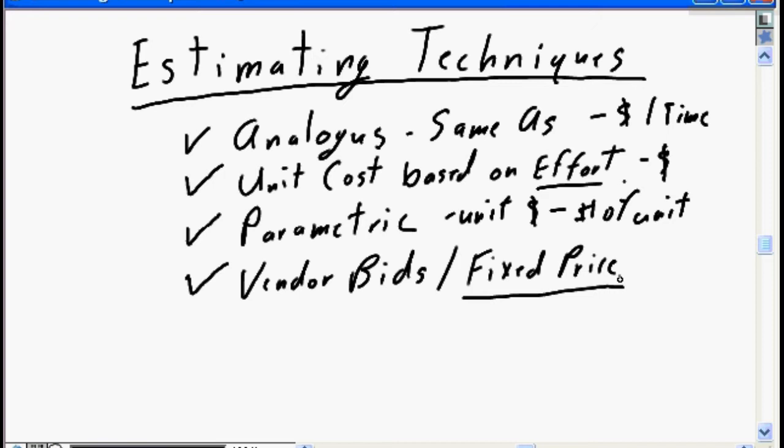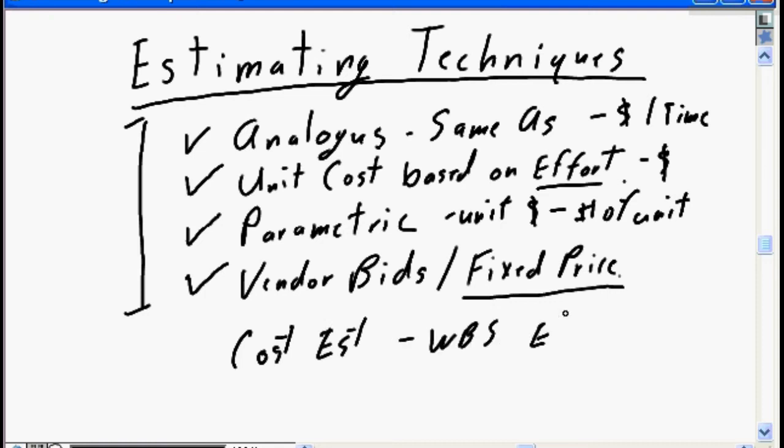There is no one right strategy for developing the cost estimate for each element of your work breakdown structure. The analogous may work well for some of your work breakdown structure elements. Others that are pure team member based, unit of effort by team member times cost, direct and indirect cost for the team member, will develop the cost for some components. Parametric will be appropriate in other instances, and vendor bids and fixed price quotations will be appropriate for other components of your work breakdown structure. So you may apply one, several or all of these estimating techniques to come up with the cost estimates for each WBS element. And that's what this component is dealing with, developing the cost estimate for each component of our WBS.